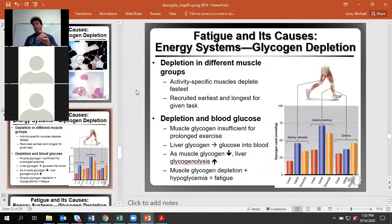But notice there's a difference between soleus and gastroc. Soleus, which typically has a lot more slow twitch fiber, and gastroc, which is typically more type 2 fast twitch fiber, actually react differently as far as the depletion. Notice the depletion is higher for the soleus going downhill compared to uphill, whereas with the gastroc and the vastus lateralis, that's the outer sweep of the quadricep, we're going to see a greater depletion from the uphill running.